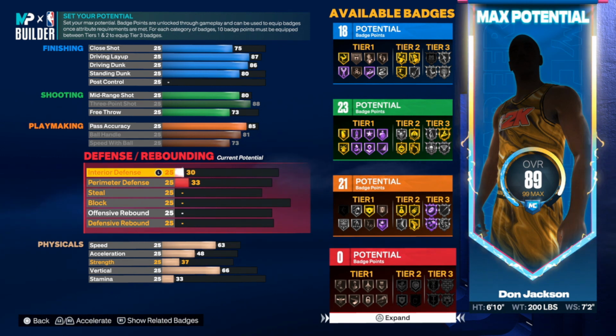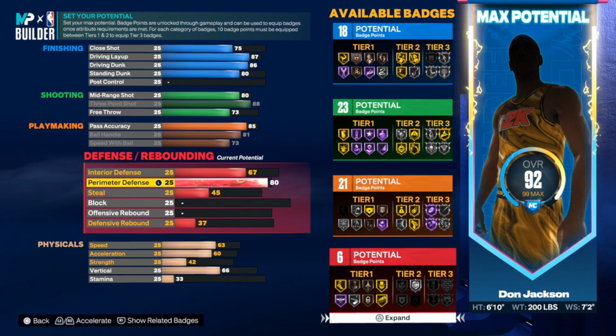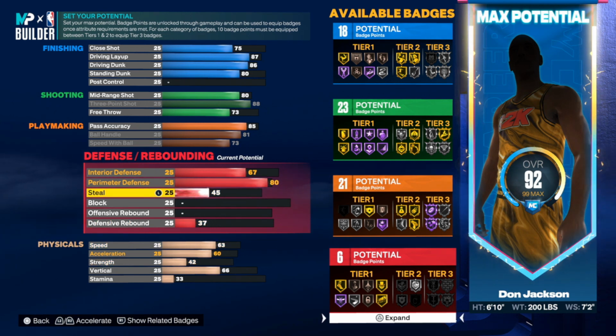Now, in order to make this build nice and well-rounded, you will want to put some interior defense on here. We're going with a 67 for the interior defense. Now, for the perimeter, go ahead and go all the way up to an 80, man. This build does need to be able to guard people on the perimeter. We don't get clamps on this build because the build is 6'10", but if you want to go 6'9" in order to be able to get clamps, that'll definitely be something that I would recommend.